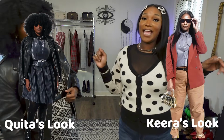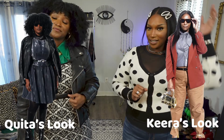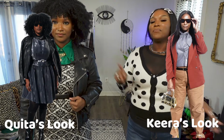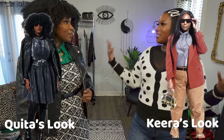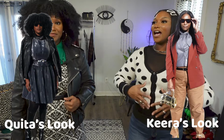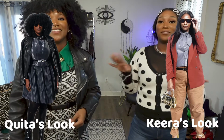Well, I would like to add, looking at my look, that I went for pieces that you can recreate in other ways, and you're not just stuck with a metallic dress. These separates you can do many ways, and that's what I loved about the thrift challenge. That's what I love about thrifting, because it really makes your creativity and styling go wild. The thrift store can give you any look, and because it can give you so much, it was a challenge. You had to really tie down to what you wanted and focus on where you wanted to start. We both won because we got some amazing pieces.